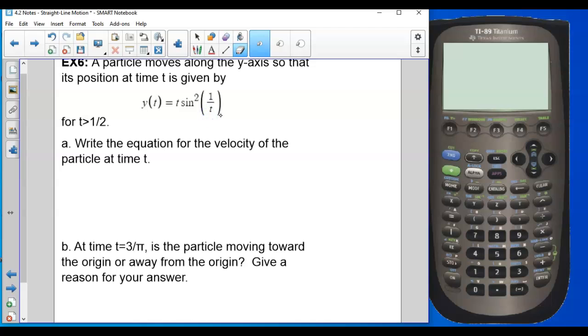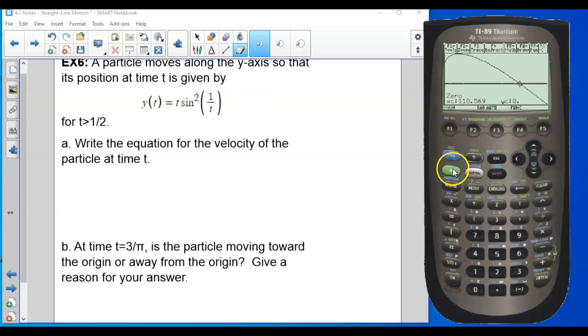I was going to do that by hand, but I've changed my mind. Let's use the calculator on this. I'm going to use the x instead. X times, now right here when you're doing sine of 1 over t squared, you have to type it in like this. You have to do sine of 1 over x, and then close your parentheses that goes around sine and square that so that it looks like so.